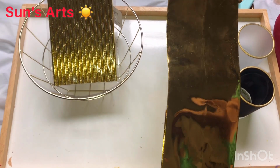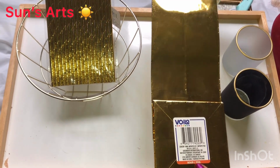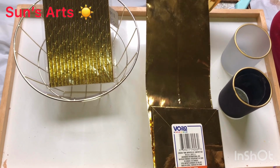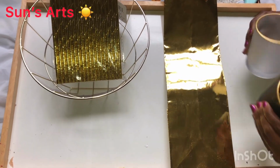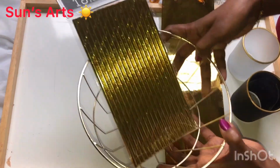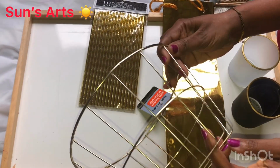This is actually a wine bottle cover. I got this from the gift section from Dollar Tree, and I'm going to use this to cover these candles. And also I have shown this in one of the recent hauls.